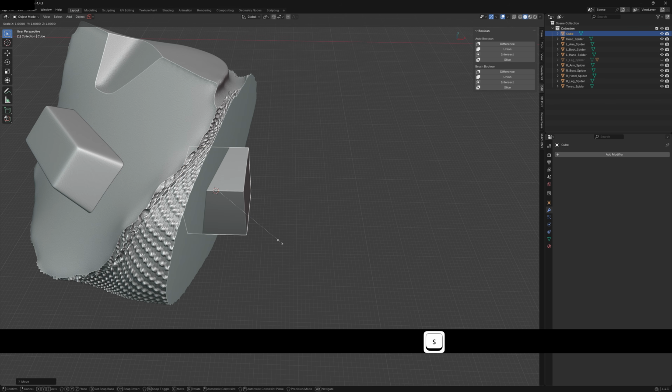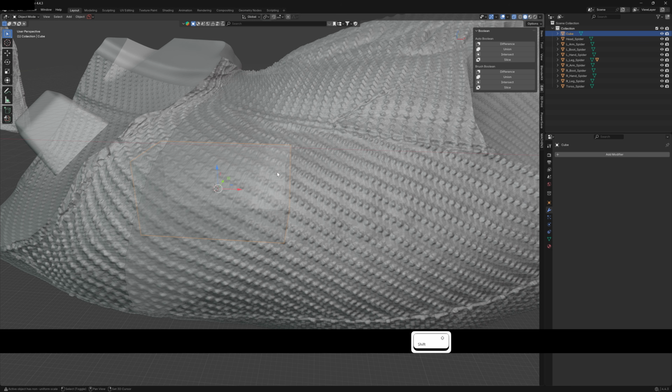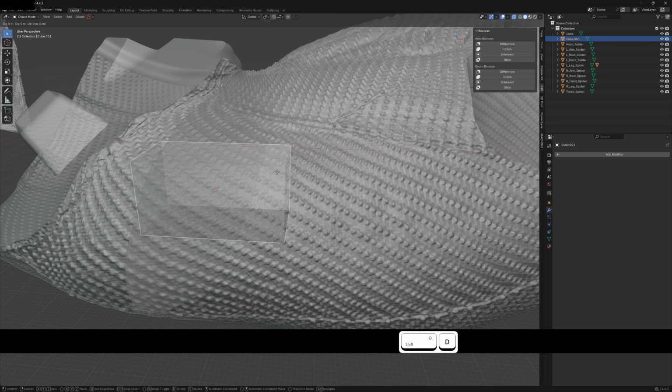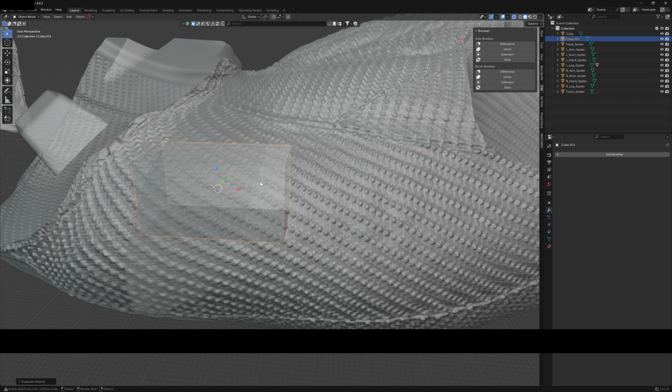I'm going to scale it on the X. So you want to press Shift D, that's duplicated it. If you look at the top right, I can't do it because my mouse will move the object. You'll see that there's now cube 001 up in the top right. If I press Escape, it will just set it on top of where the original was.